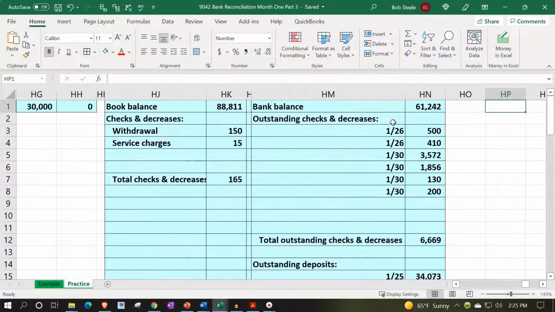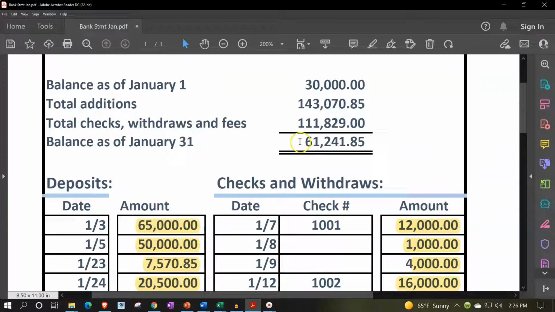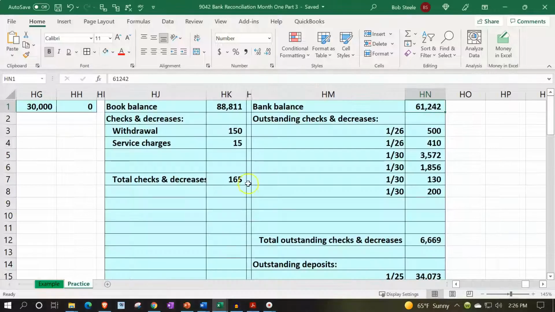If you were doing a book problem, you might see the bank reconciliation in this way. They'd probably tell you what the differences are, and then you'd have to decide, is that on the bank side of things or the book side of things? So we've got our book balance, this being the ending balance. We've got our bank balance, now being the ending balance, not the beginning balance. And then we're trying to reconcile what the difference is between the two.